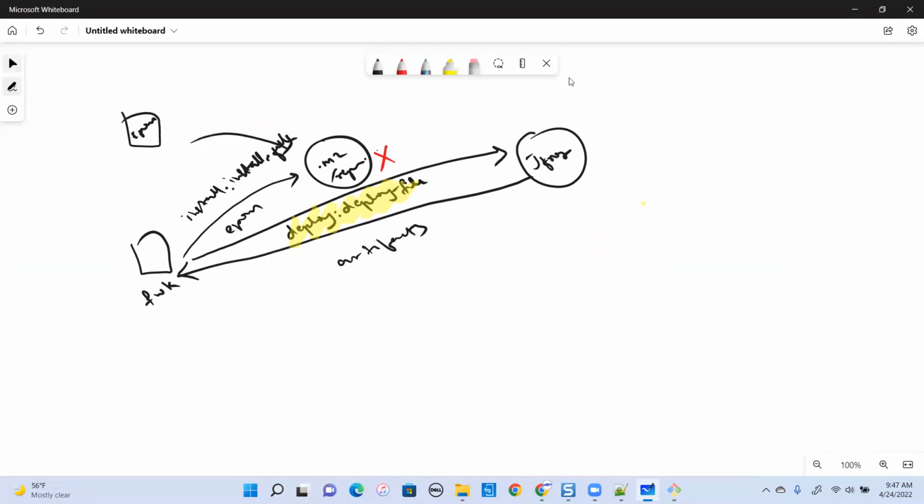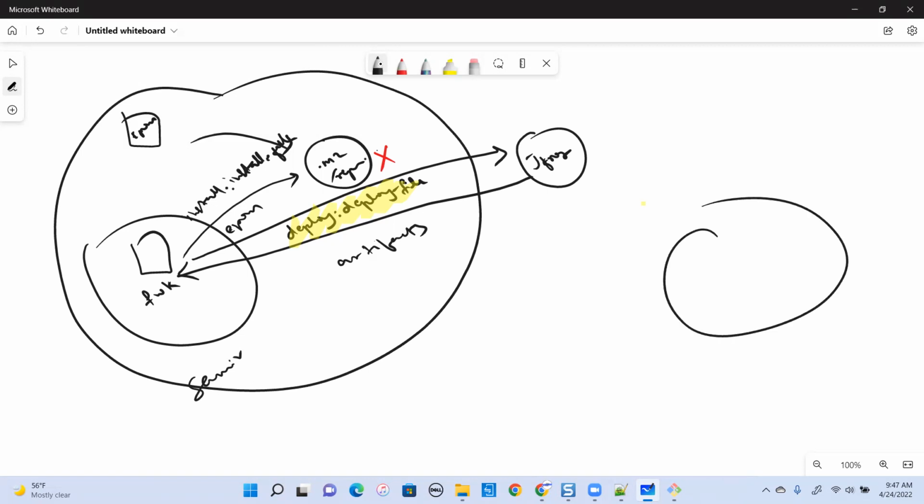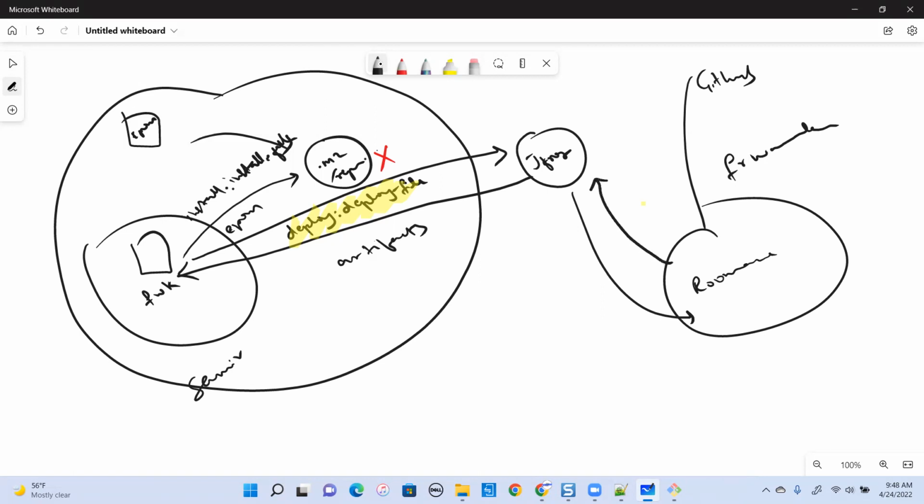Hold on, where's my pointer? So this is me here, right? This is Samir. This is Samir's machine. Now Rumana comes here. She clones the framework project from GitHub, and now she tries to build it. When she tries to build it, the framework project has a parent for EPOM.